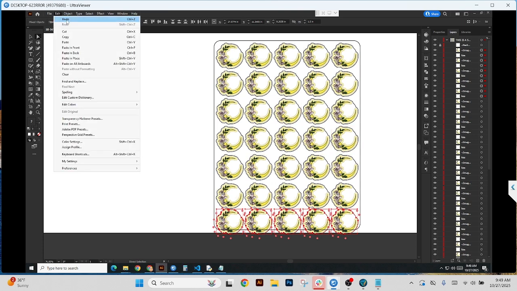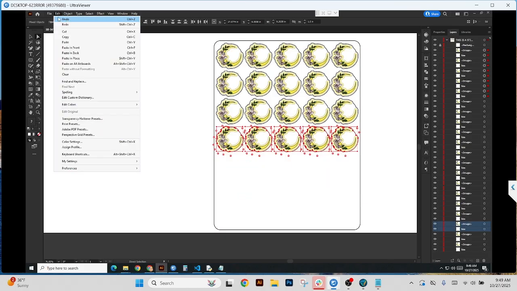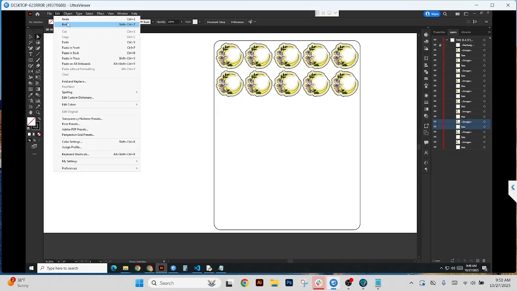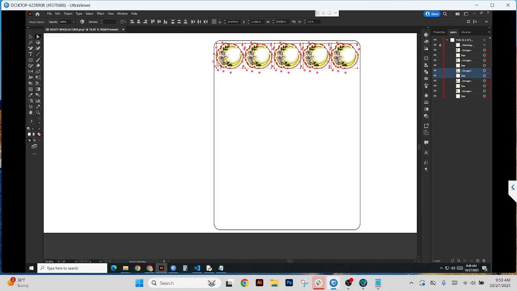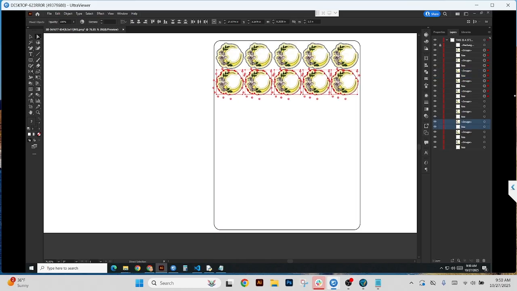So I'm actually going to undo, and I'm going to try to line these up a little bit closer and see if I can fit one more row on here. See, that's too close. That should be good, and it does look like we closed that gap a little bit.